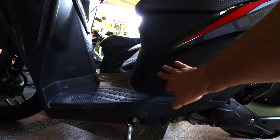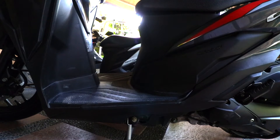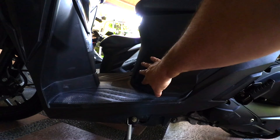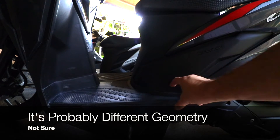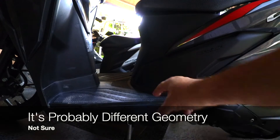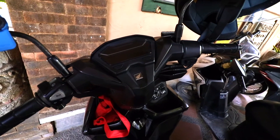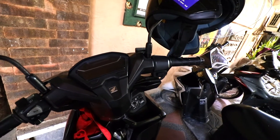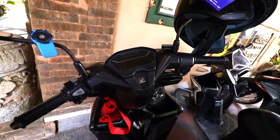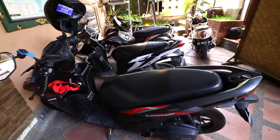I just went for a ride and I saw some other Varios because we don't have a normal Vario here at the homestay. On the Techno, this bit sticks out a lot more and doesn't allow for the foot space that's normally in here. Also the handlebars are much thinner — I feel like from habit I'm going to grab them further out and they're not there. So yeah, the Techno is smaller.